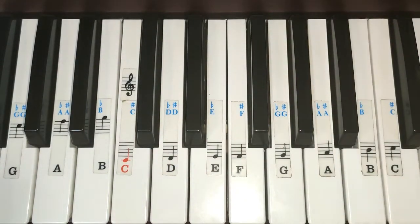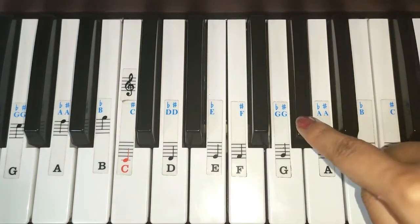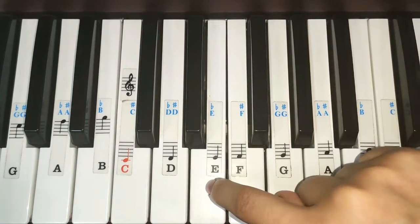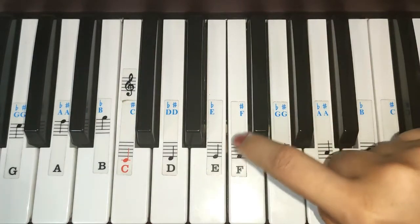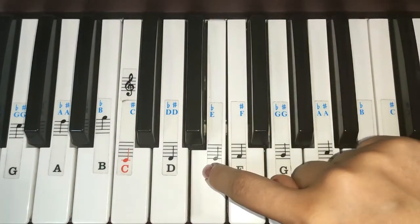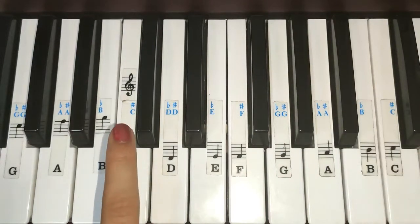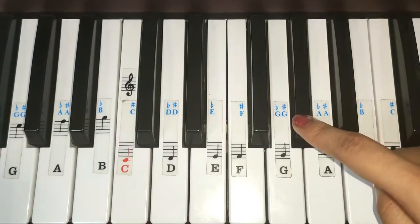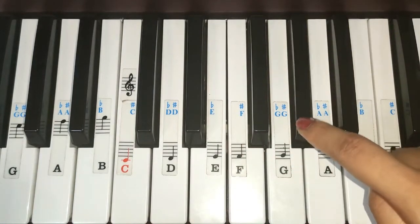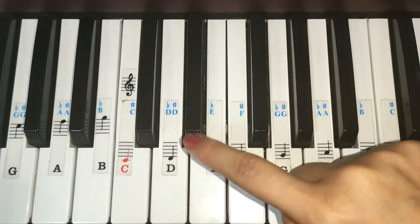Jungkook's part is the same, but in the ending it's quite different. Then E again.